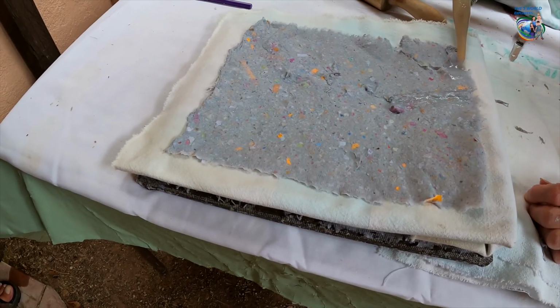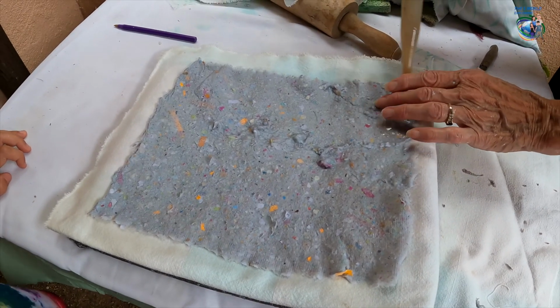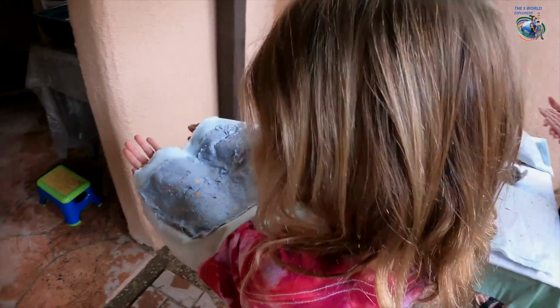Put the slurry to fix it up. Like that glue. Yeah. Duct tape. Paper tape. Dub tape. Slurry tape. Okay, that's a good one. Put it flat on the ironing board.